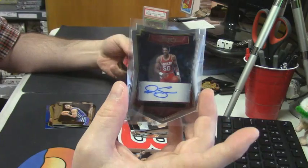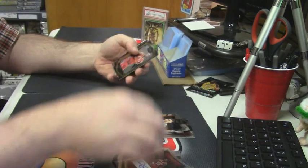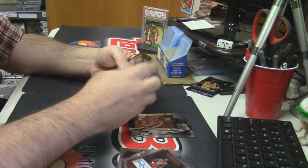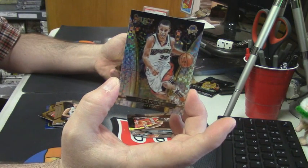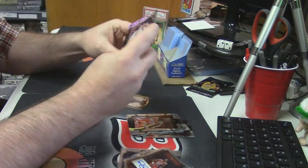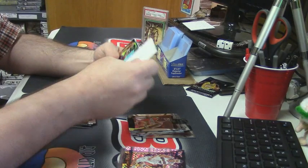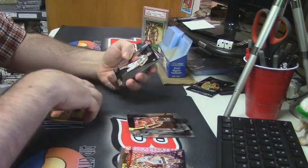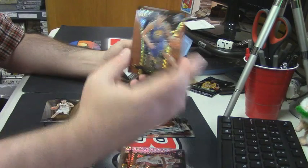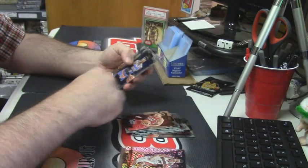Die cut auto of Ralph Sampson — some old school action. Carl Anthony Towns, Sampson to $60. Paul Pierce gold frame. Justin Anderson rookie card. A Zonja rookie card. An X-Fractor Steph Curry short print — that's a good card for an insert, probably good enough. I'll just throw a sleeve on that thing. Bledsoe gold frame. D'Angelo Russell gold frame. Neto short print rookie card. Jeremy Lin for the Warriors, short print X-Fractor out of $49. Aldrich gold frame.